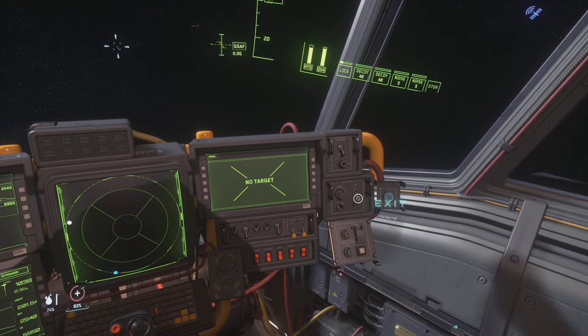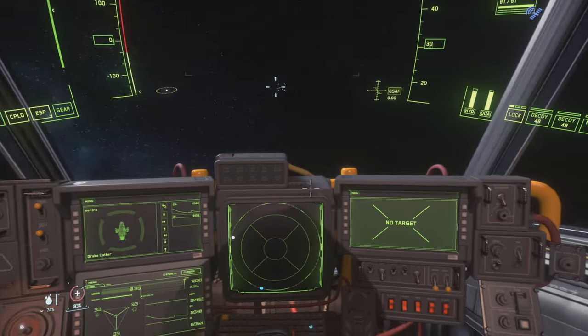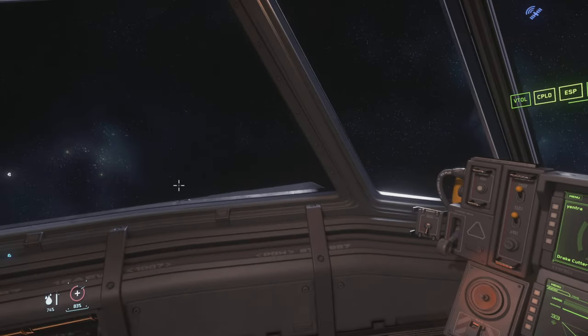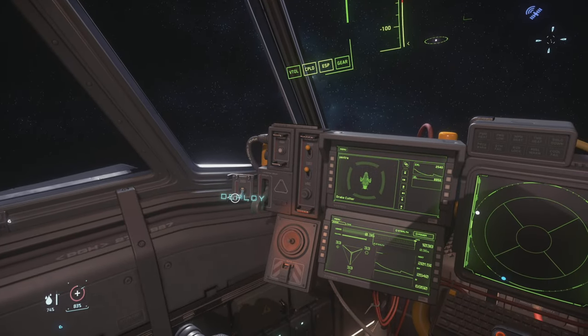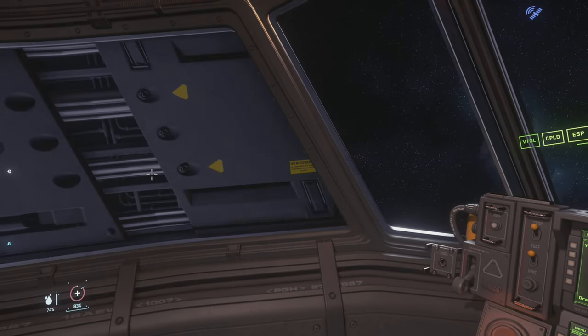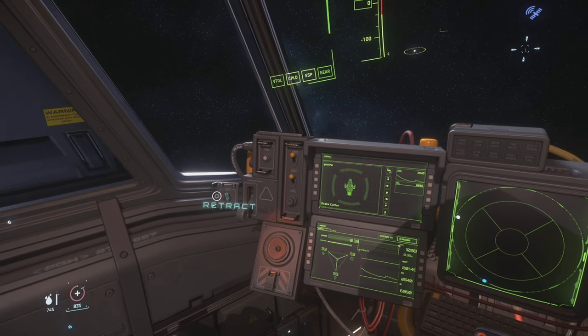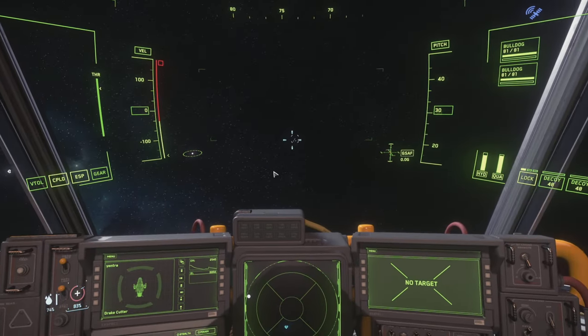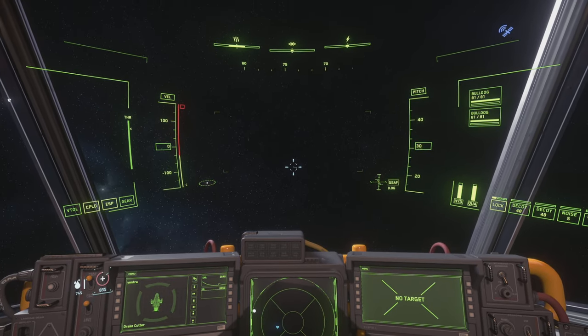And this is exiting the seat. And I think that's it. And there's no MFD on the ground on this one. But this is my favorite button right now. Look at that. Yeah. I don't know why, but I love it. I love that.